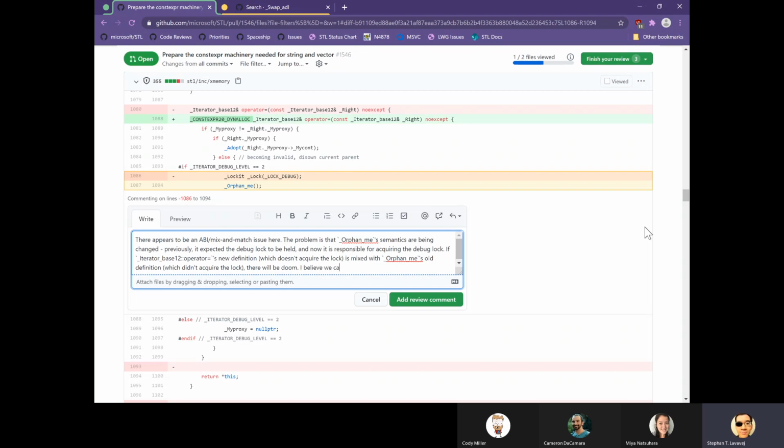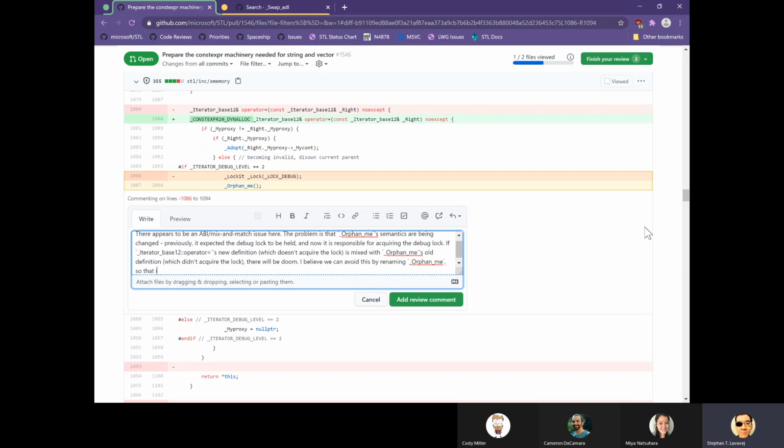I believe we can avoid this by renaming orphan_me, so that if the linker looks for the old name, it will find the old definition.